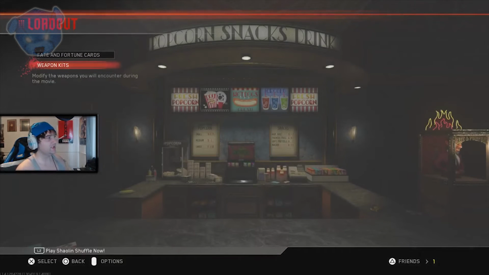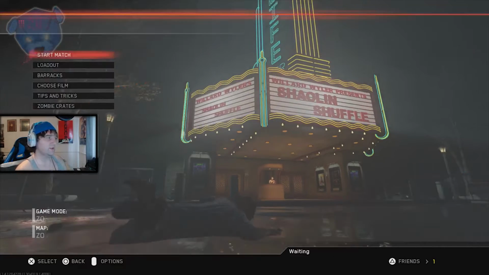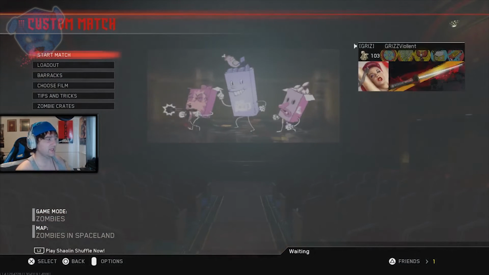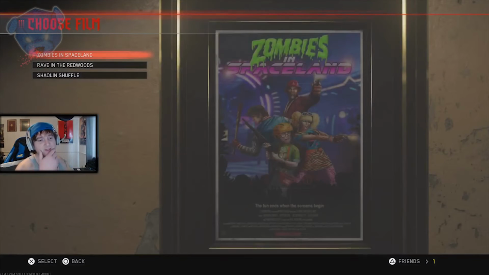As for other things that have changed, let's just load a custom match real quick. We're not going to actually start a game, but let's look at our maps here for a second. We now have 3 maps. Our 4th map is coming. We're getting teasers for DLC 3. It's on the way, you know what I'm saying?